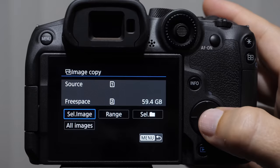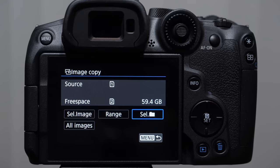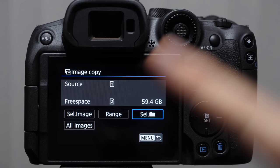Depending on what you're doing, if it's a pro shoot, typically you should be saving to both memory cards at the same time. There's a feature in the yellow tab that I'll show how to set this up. But this is just copying after the shoot.